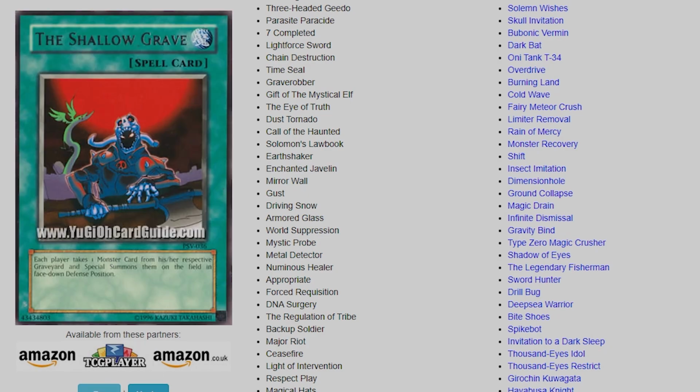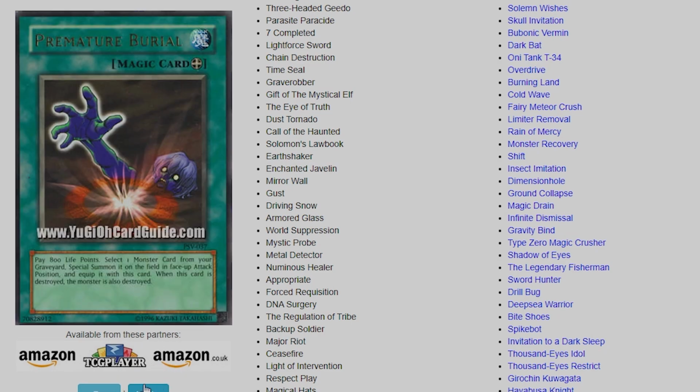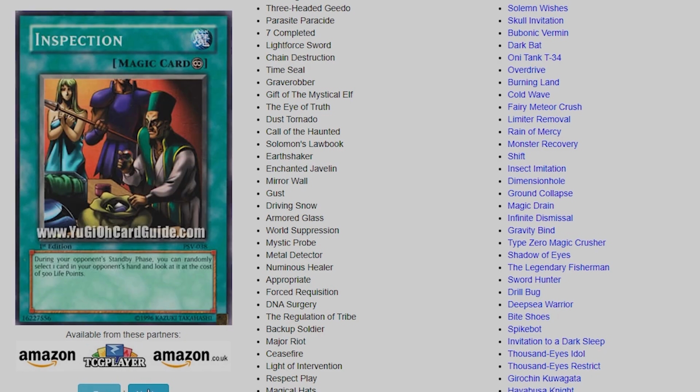The Shallow Grave. Never seen this ever. Each player takes one monster card from his or her respective graveyard and special summons it from the side of the field in face down defense position. Cool. Premature Burial. Yeah, I've seen this boy. Inspection.